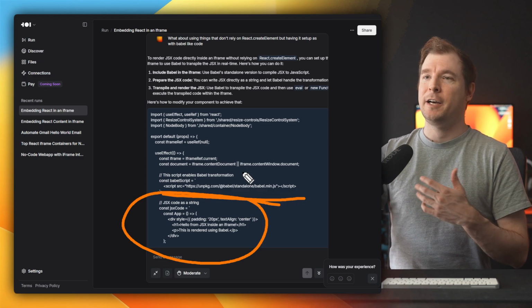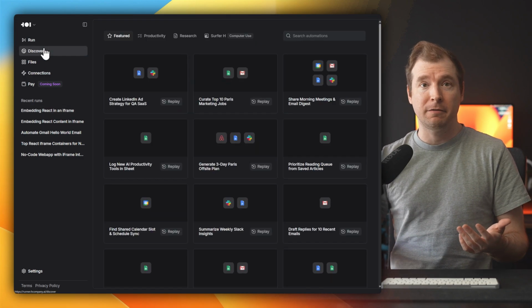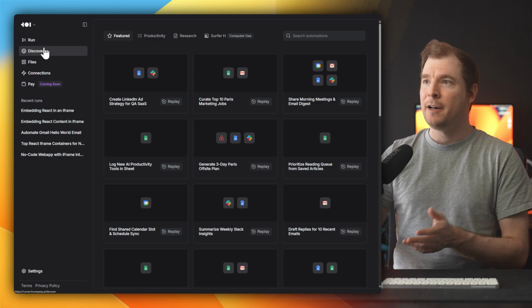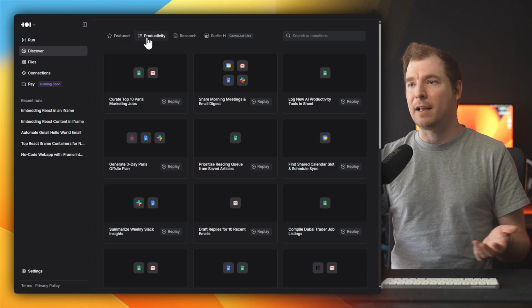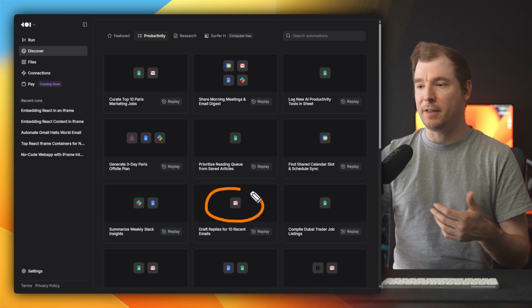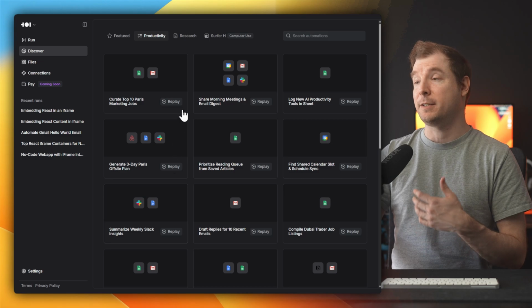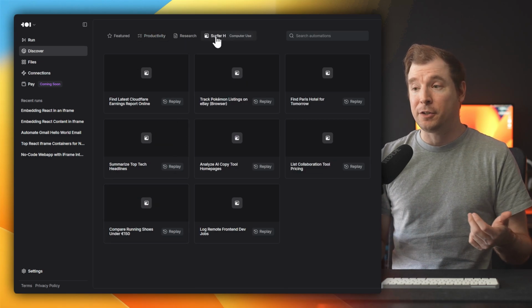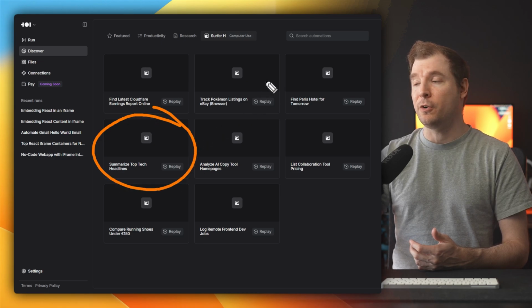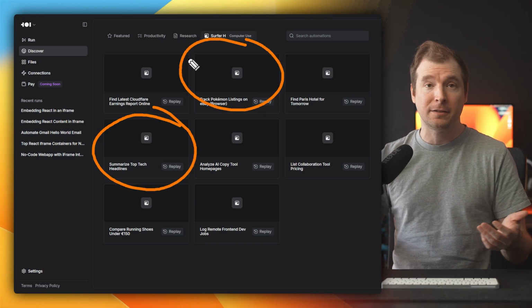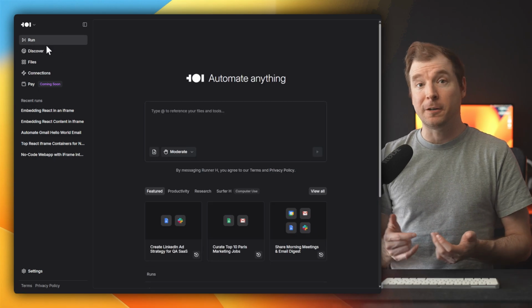Additionally, RunnerH has a discovery, which kind of has pre-made examples of how you can utilize it. There are productivity examples like creating curated lists, then having those lists added into things like Gmail or Slack or something like that. And then there's also things like where you can use the web browser to summarize articles or create lists from online shopping services where you might be looking for discounts. It's really up to you to discover how you want to use it.